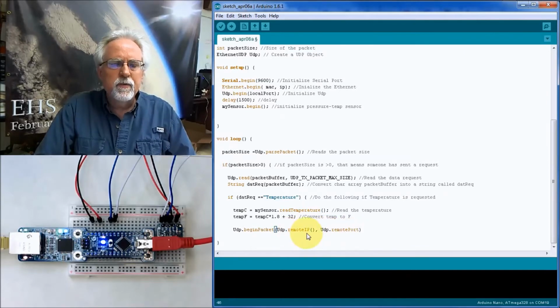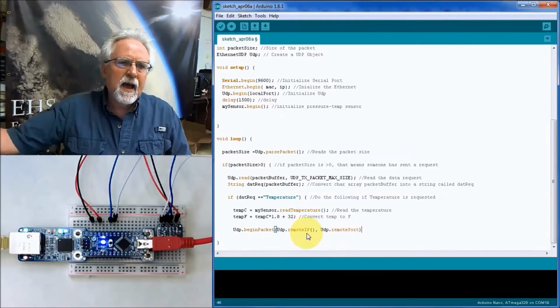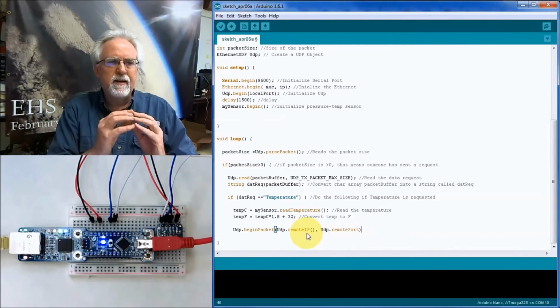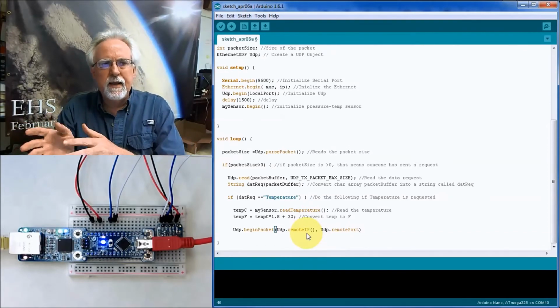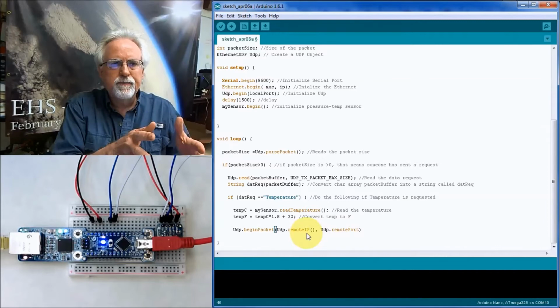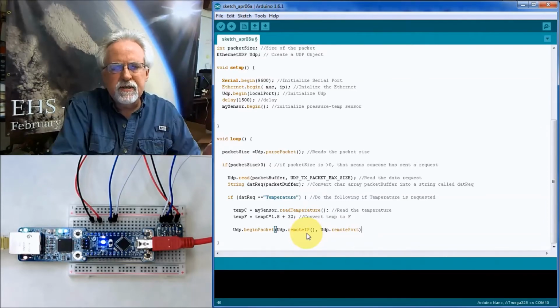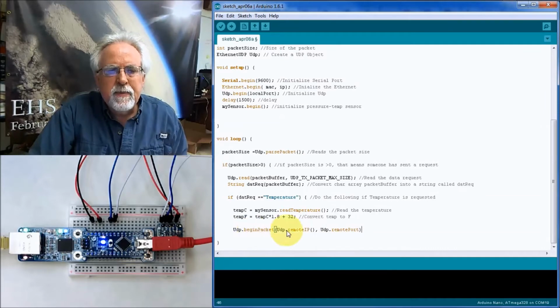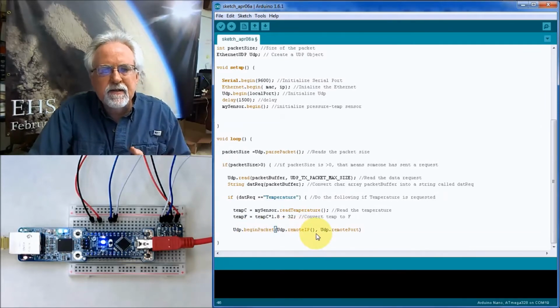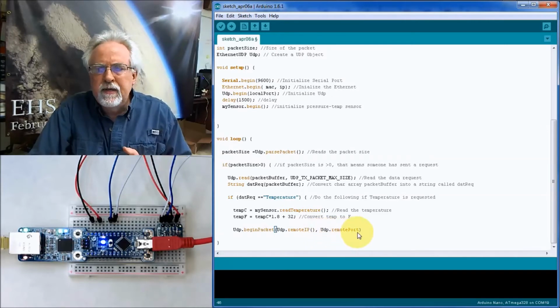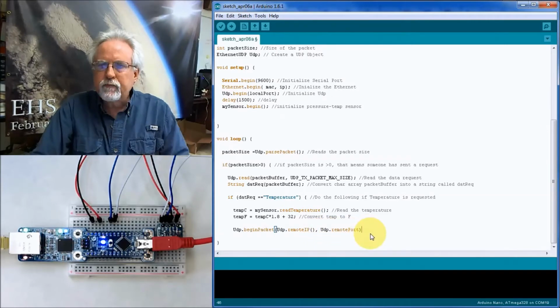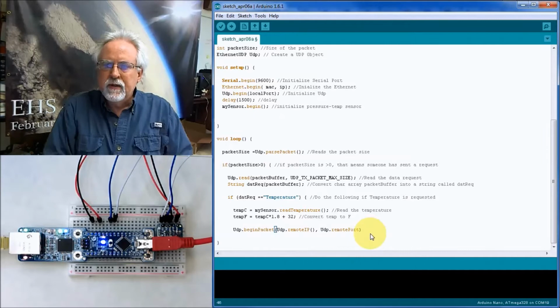Now it'll know the remote IP because that's the IP that made the request, and that information comes along. So when a client makes a request, UDP knows where the request came from, and this is just saying send the packet back to the remote IP, back to the guy that asked for it over the port that he's talking on. So this should work.